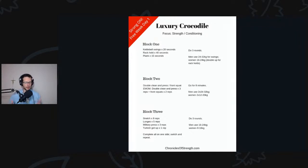So the idea for my old boxing coach was, hey, in a boxing match, we're going to have to be explosive. We're going to have to clinch. We're going to have to be in these static holds. And then we're probably going to have a lot of bouncing around and active recovery. So he always had this framework that he would use for conditioning that was always cool, that he would call the old school lead-in. This is a variation on that.